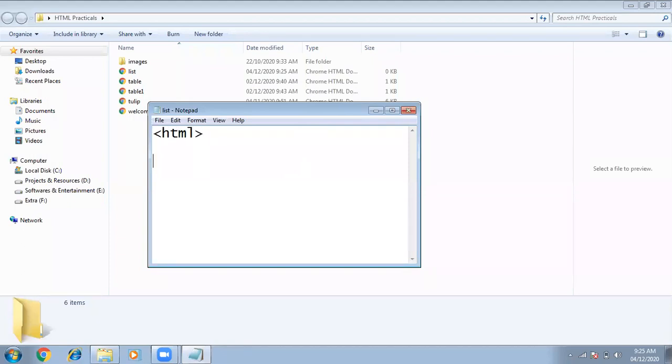Once again, I am writing the HTML code. I am creating a new web page. HTML always has a practice: open the tag and close the tag. That is useful to you.